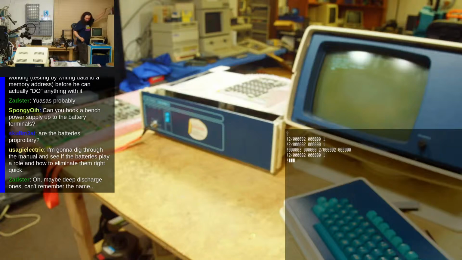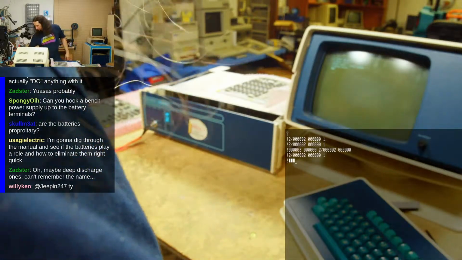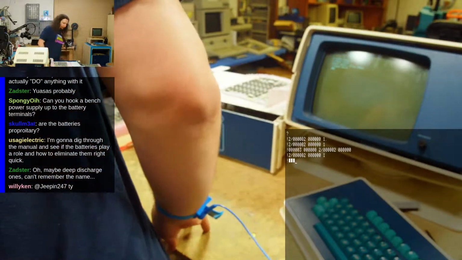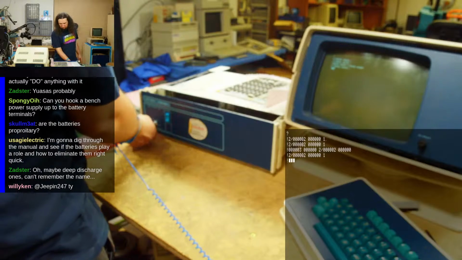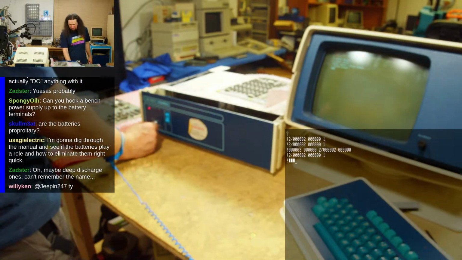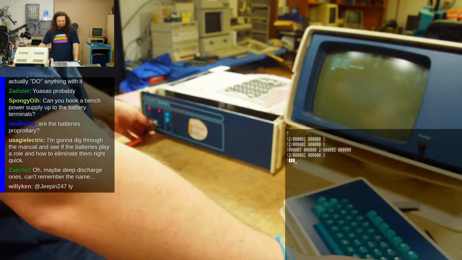Because, you know, just follow the directions backwards. And in theory, I could hook up a bench power supply to the terminals, but I don't know what they're expecting. I don't know what the voltage is. I mean, I could measure what the voltage is going to them right now.